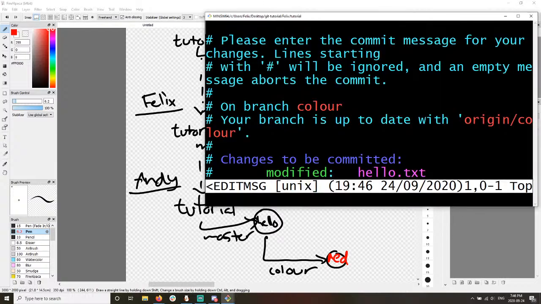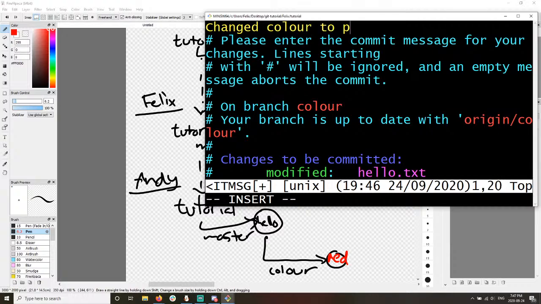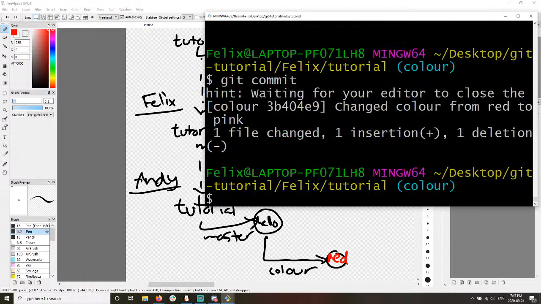But instead, I'm actually going to write changed color from red to pink. I'm going to press escape to stop inserting, press : to enter a command, WQ to write and quit, and then enter to confirm. And that's just how Vim works, but just always put a commit message and you'll be fine. And if you get stuck in Vim, just Google how to exit Vim.